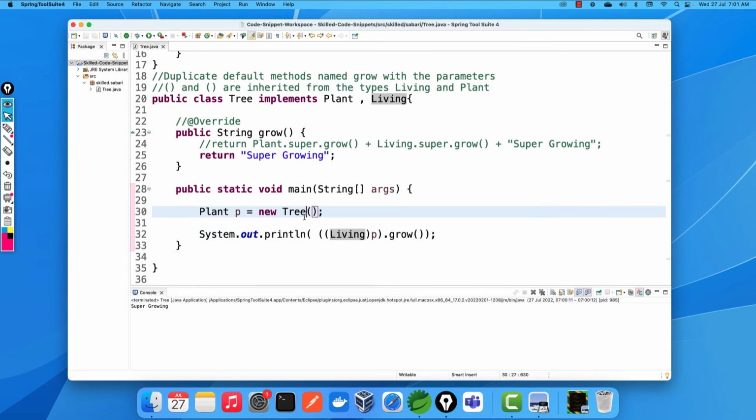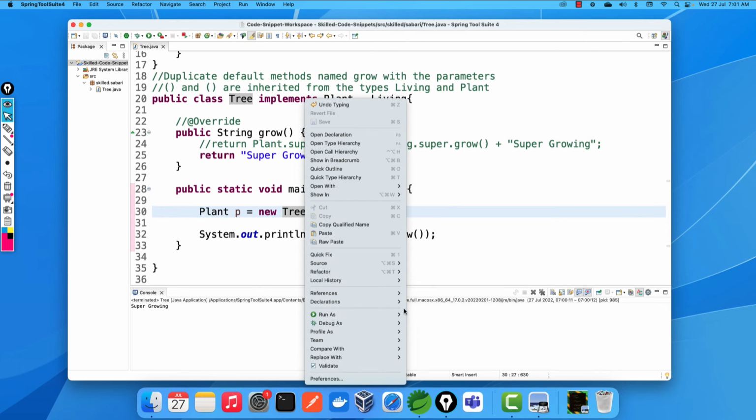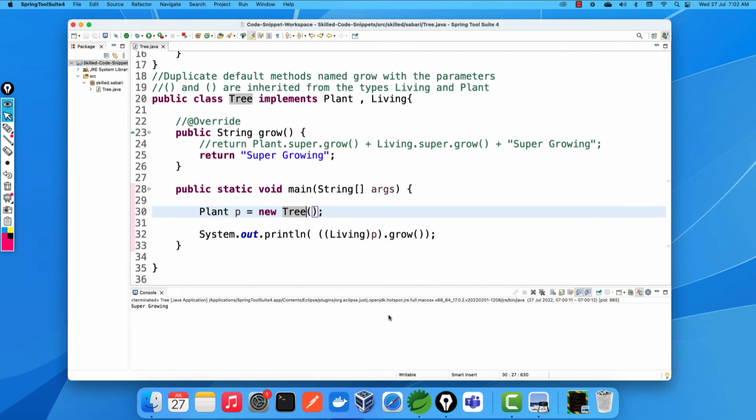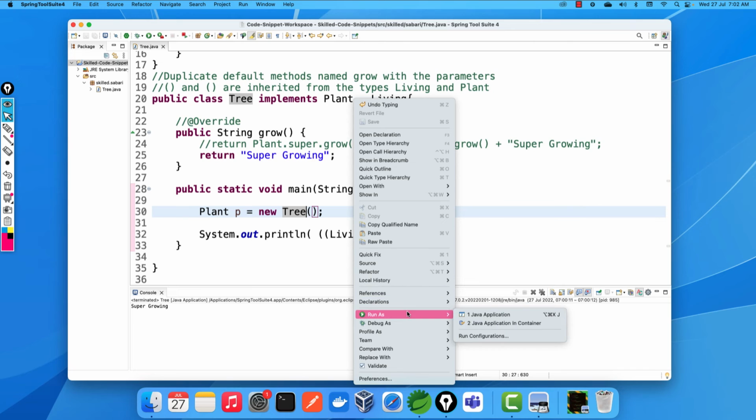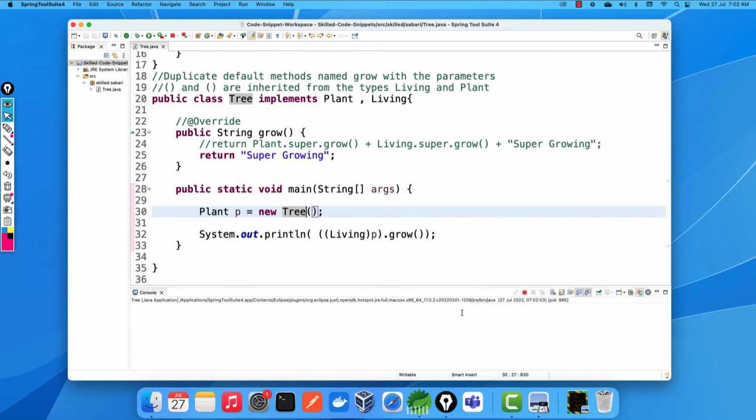At compile time there is no problem, but we have to observe what the output is at runtime. Is there any exception? No exception. Super growing is still printed. Even though you have typecasted to Living, whose reference is it still? The tree's reference.